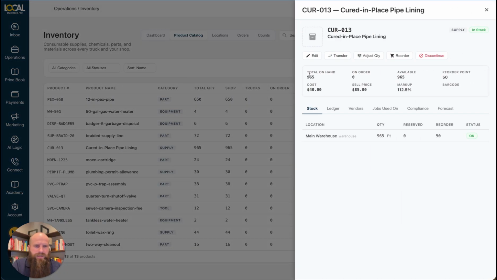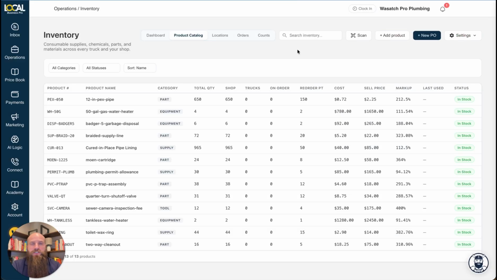So I added how much we have on hand was 1,000 feet. It's $40 a foot. We sell it for $85 a foot. It's all at the main warehouse. We reorder when we're at 50. All that's being added in there so that things go a lot faster when your team's just filling it out when the job is coming in and you're experiencing it for the first time.